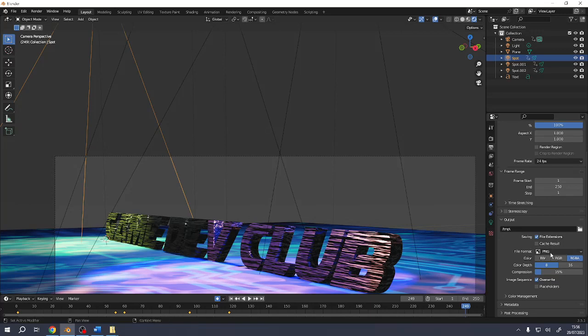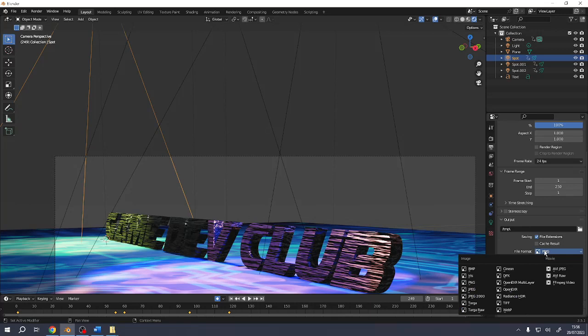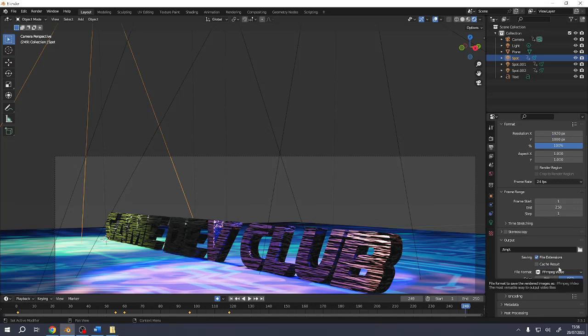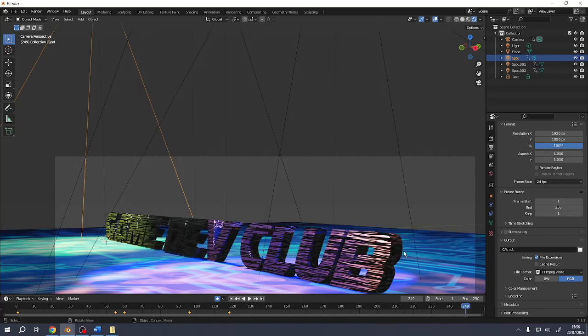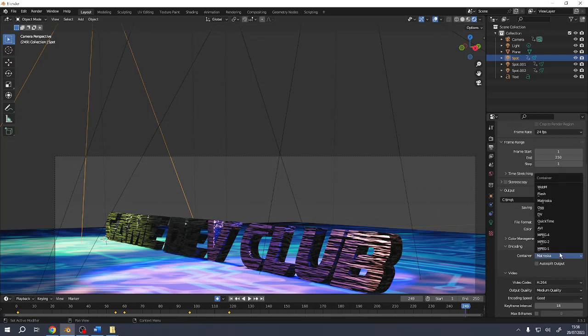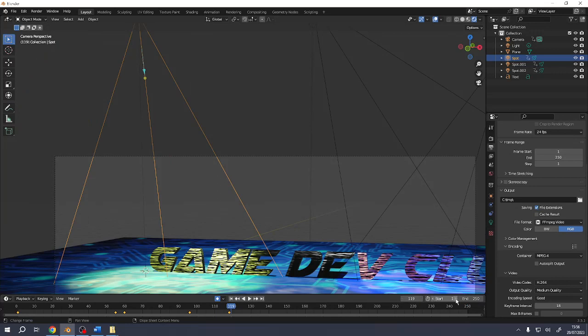At the moment, it's going to render every frame as a separate PNG. That's not going to be very helpful. If I go for an FFmpeg video under the format, choose where it's going to be saved to. I'm putting it on the temp drive on C because it'll be a bit faster. What type of file do we want? I'm going to go for an MP4. And then in theory, it should have enough now to be able to render all of the frames, but I want to stop at frame 120.